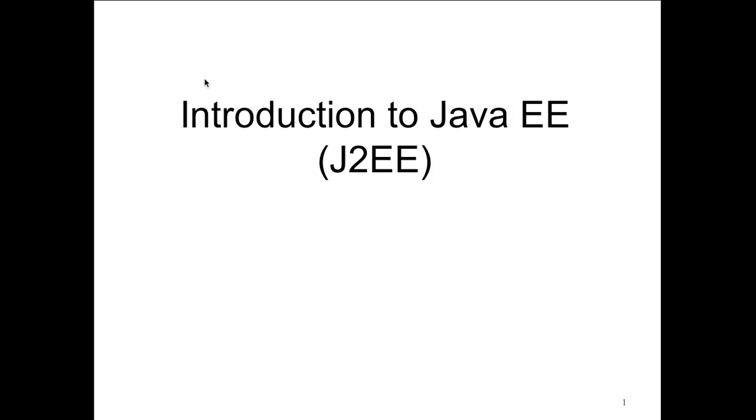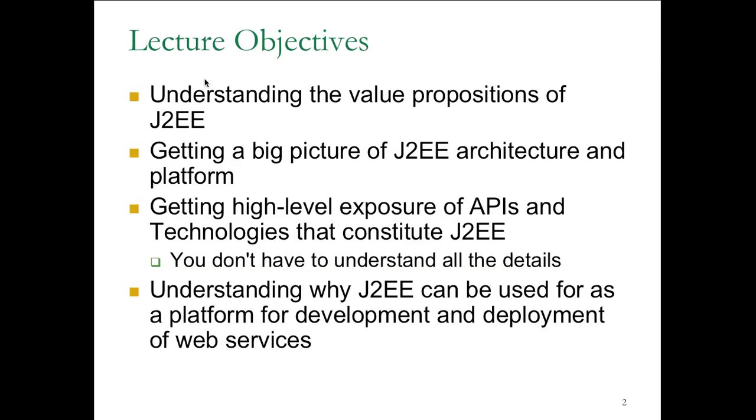I haven't introduced to you yet, which would be the Enterprise Edition, which is what EE stands for. So what I'm going to do is go through an understanding of the value proposition, or what does EE have to offer versus regular old Java. And there's about half a dozen or so different utilities that are involved in this. And understanding the big picture in terms of the architecture and the platform and how all the pieces fit together. And then getting a level of exposure, hopefully, to some of the APIs, some of the technologies that are available.